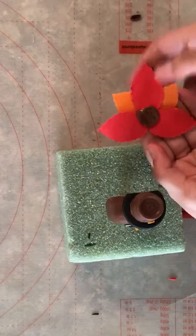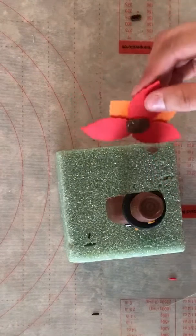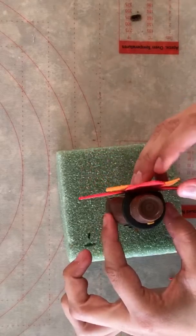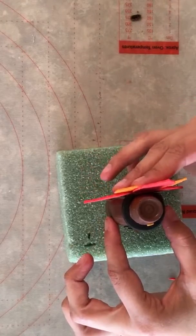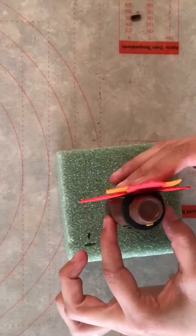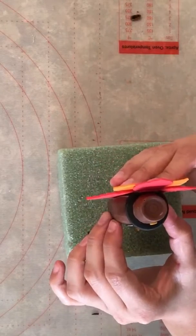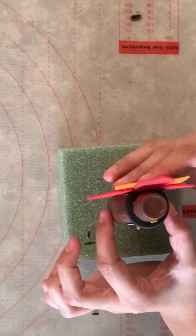So I'm putting some chocolate to the back and I'm going to just hold it there for a little bit until it holds by itself. He's so cute, oh my gosh.